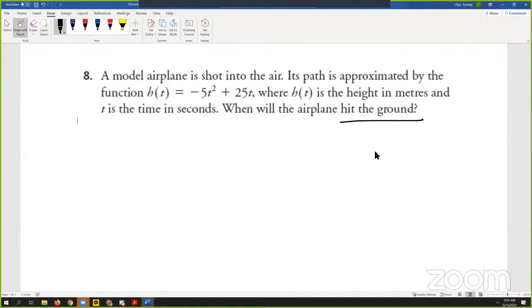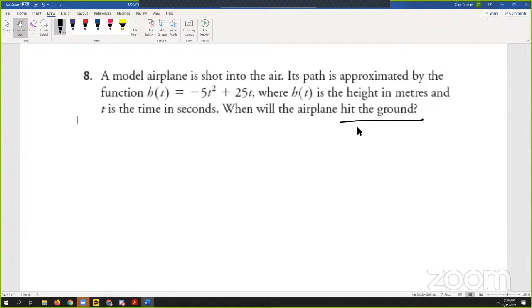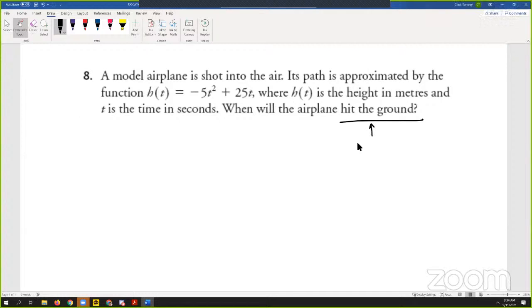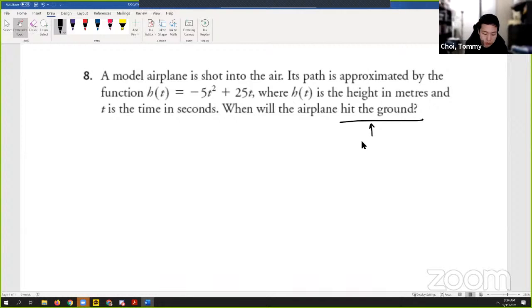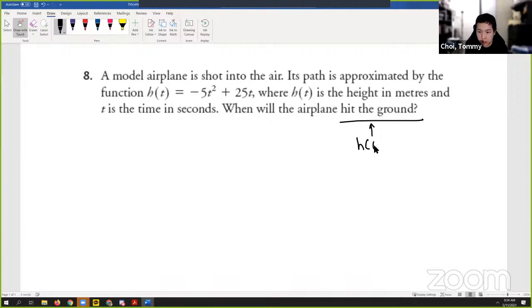Could you say that again? Time? Time, yes. What information is it giving us here, though? If we were to think of which point on a graph we are solving for? 0. 0 for which one? X-intercept. Yes, height. Yes, height of t. This is saying height is 0, which is the x-intercept.